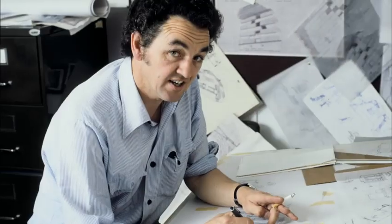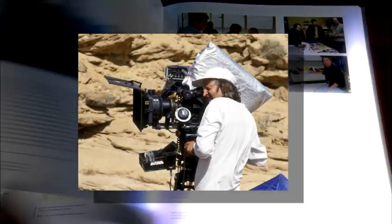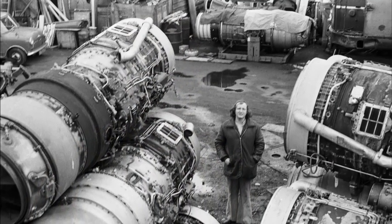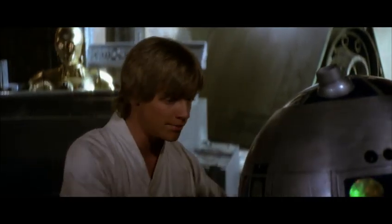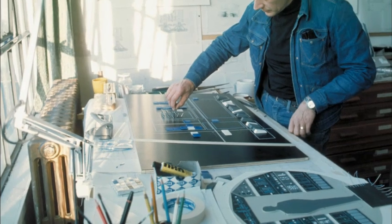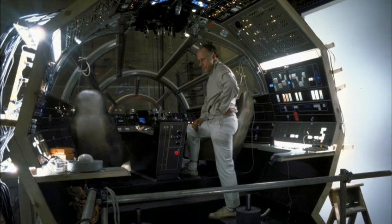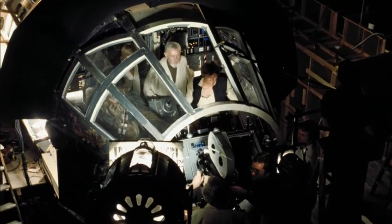For me, a lot of it was about learning about set dressing, the importance of set dressing. Under the direction of such great production designers as John Barry and Norman Reynolds for the original trilogy, and Gavin Bouquet for the prequel trilogy, you have set dressers such as Roger Christian, who won an Academy Award, who went on then to do the art direction along with Les Dilley — who was also on Star Wars — for Alien. There was kind of a one-two punch there of Star Wars and Alien, where these guys really changed the way sets are dressed with this very functional space fantasy look. And there was this other guy, Harry Lang, who worked on all three Star Wars films as a draftsman and dresser. He actually worked at NASA for Wernher von Braun on the space missions, and worked on 2001, and then came to Star Wars. He did the set dressing for all the cockpits, and those things were made to look like real functional cockpits.